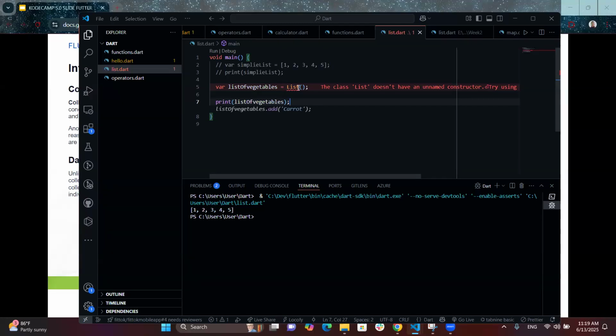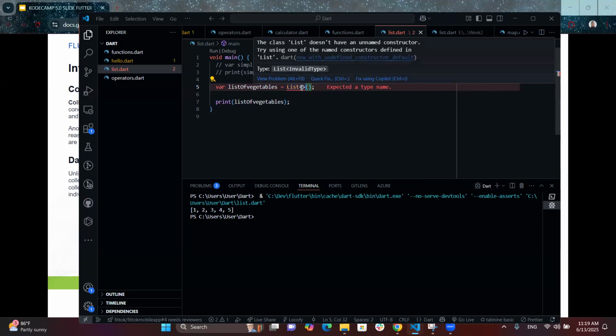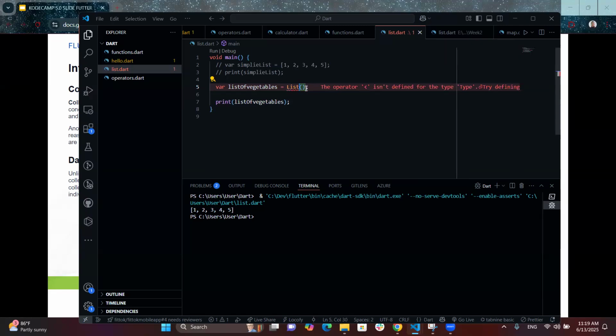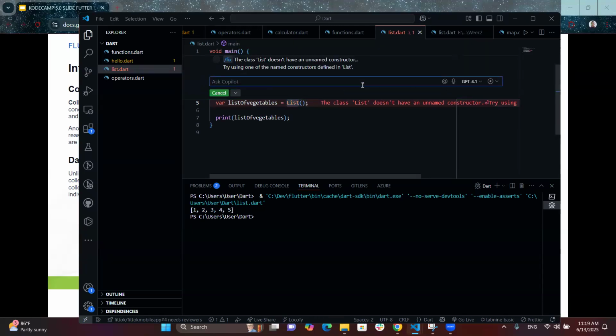So what we're going to do is, it's just giving me an error. It doesn't have a list constructor.